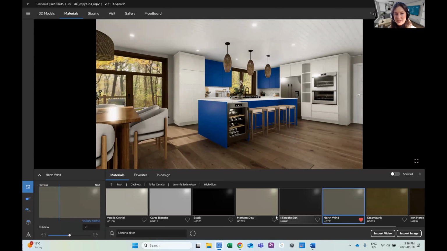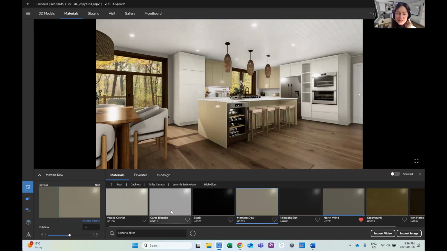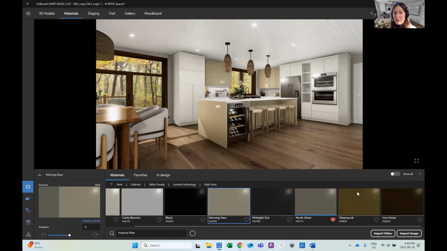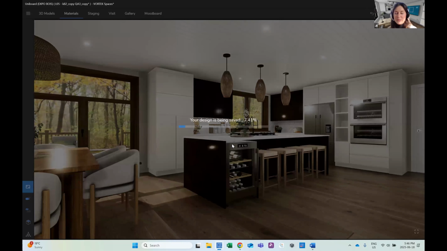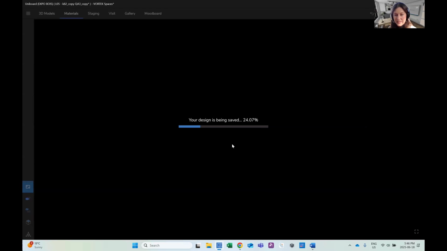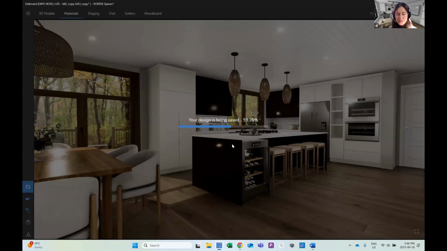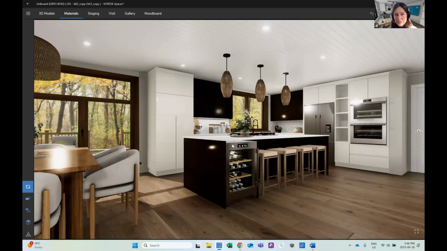Like I mentioned, you can just change that on the spot and then press save, and all of that will be reflected directly into your design without having to go back and do all of those images again. It will all just be reflected in your gallery automatically. So it really supports quick exchanges with your client, making sure that they can see those different options and just feel confident about their choices and what they are going to go with for their new renovation or new build.